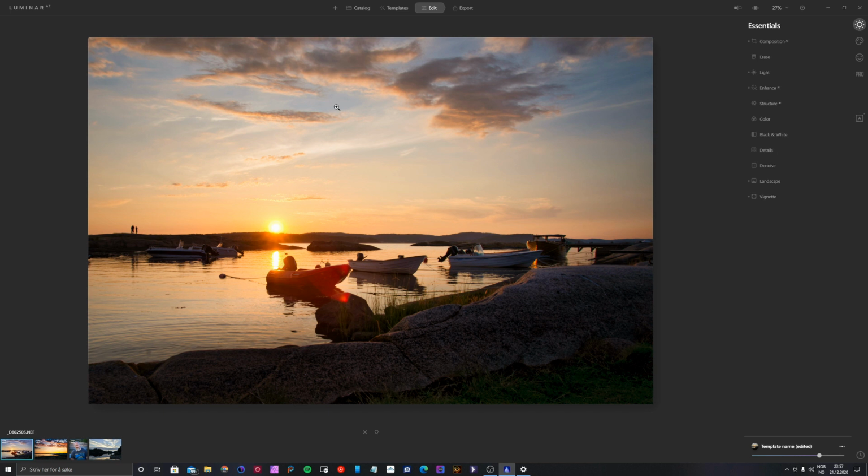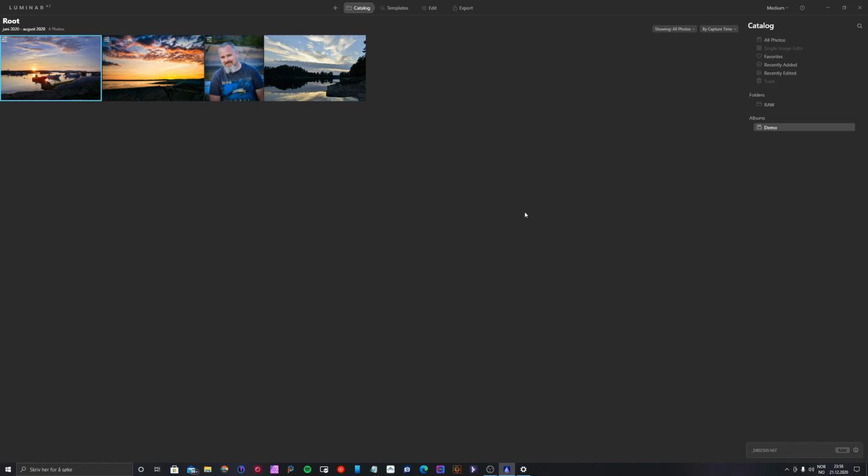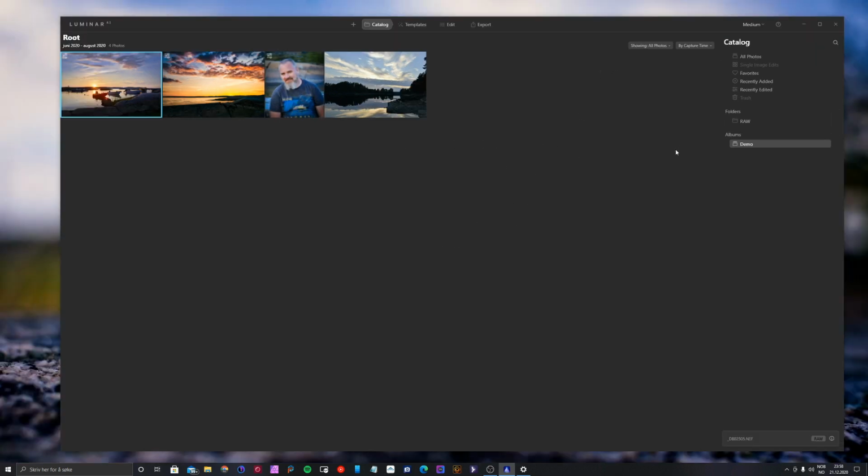Now back to Luminar and my thoughts on Luminar. As you can see, there's a lot of things you can do. You can actively use brushes, you can use gradients, you can use radials, and there are things for the professional photographers inside of Luminar AI.